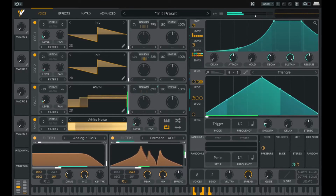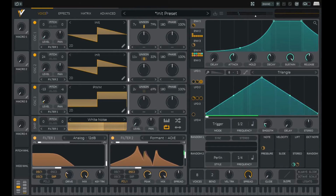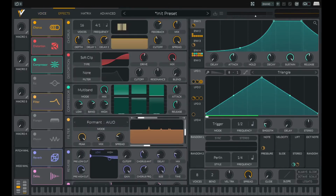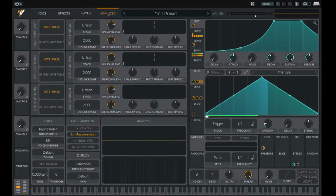The portal sound is made in Vital and is this huge, complicated pad, which I probably should have bounced to audio because it sucks up all of the processing power. Basically, I just sat down and went to town, making this really complicated sound with all sorts of crazy voices and modulation and effects going on.